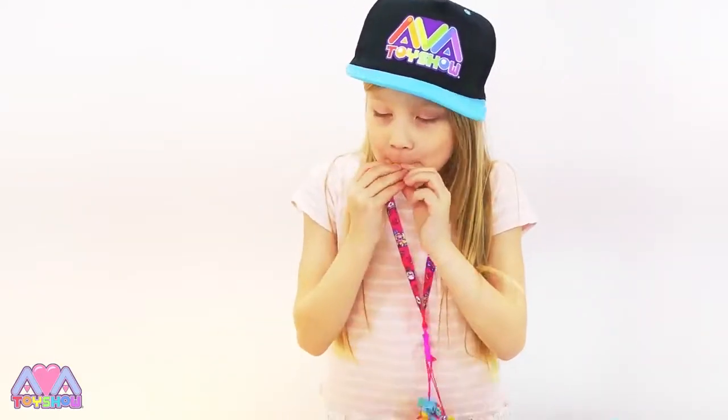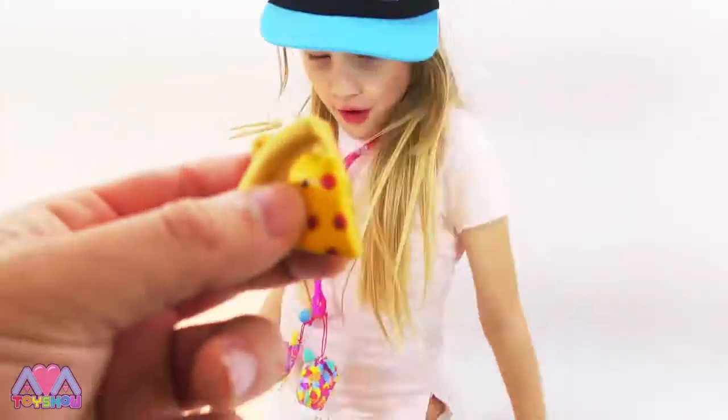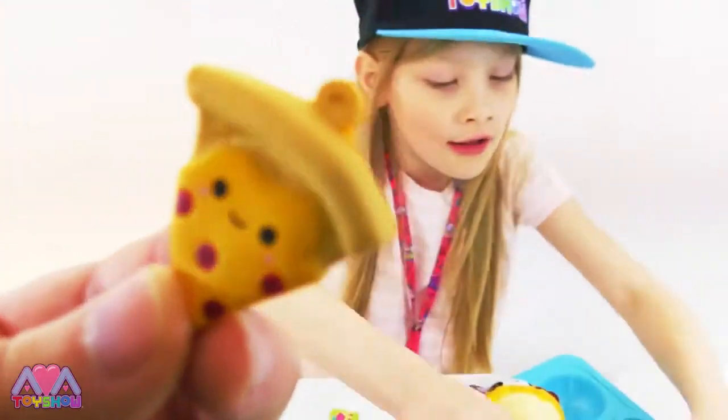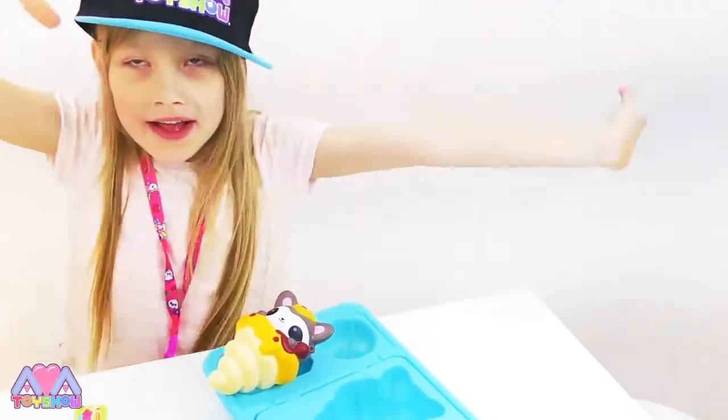These are seriously so cute! They're like real food, but they're just squishy. It smells like pizza. Squish it! Squish! That's really cute. And you can get one of these so you can hang it. Let's get it out anyway. We'll put these chains on them in a minute.